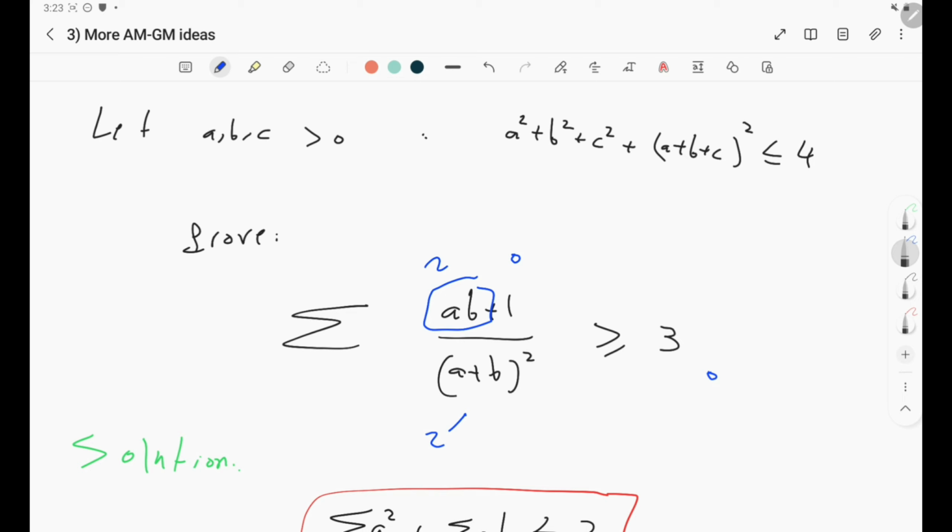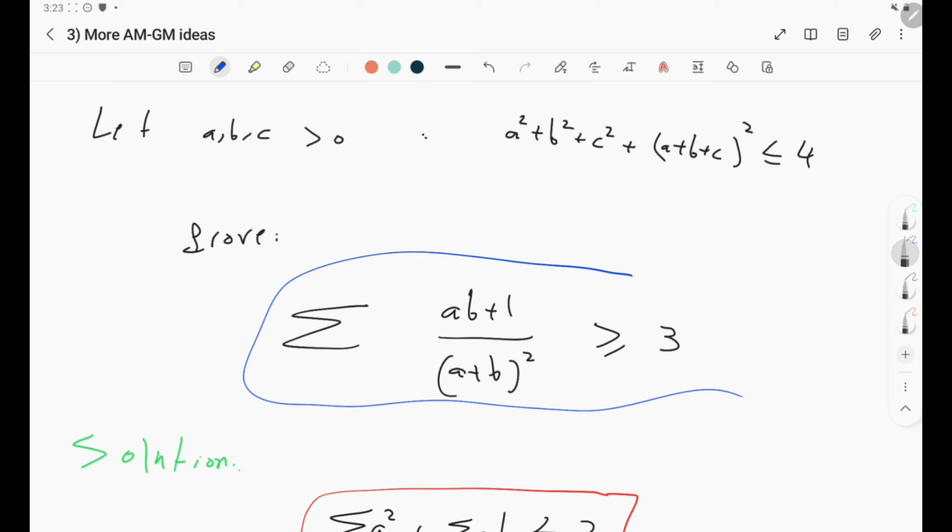So if we want this to be homogeneous, we just need to have this 2 instead of 0. Then we'll have 2 and 2, and here 2, so the degree of all this thing will be 0, and here is 0, so everything is cool. So now if we put ka, kb, kc, we will have k squared from here, k squared from here, k squared from here, and here, okay, they will cancel, and here we don't have any k, so that's good. However, that's not the case here. Here we actually have 0. So if we get a k square here, like here we have 1, we can't cancel the k. So as you can see, that means our inequality is not homogeneous.